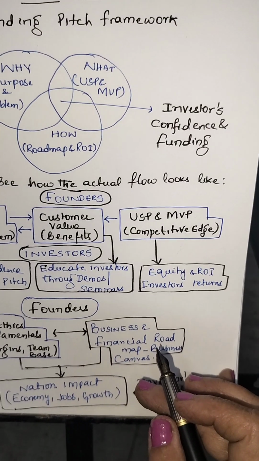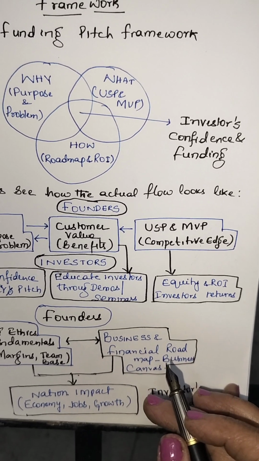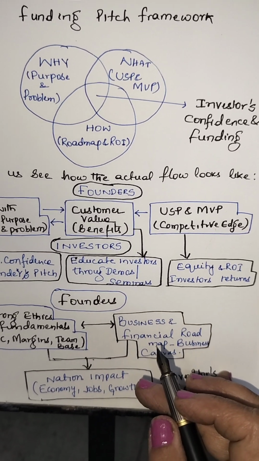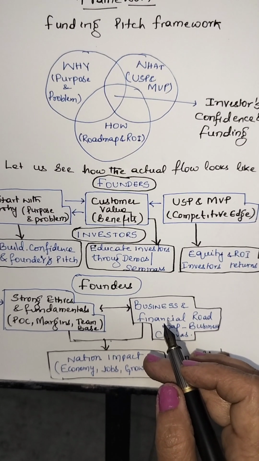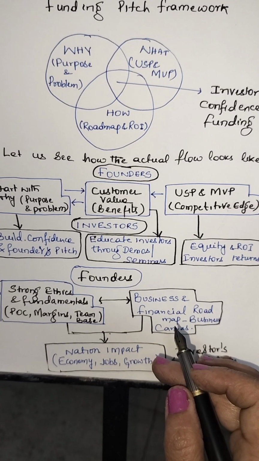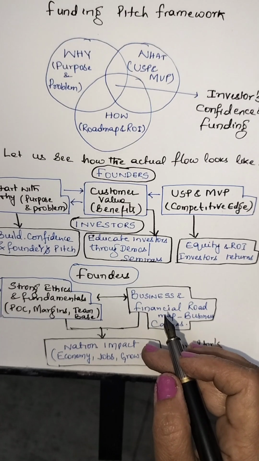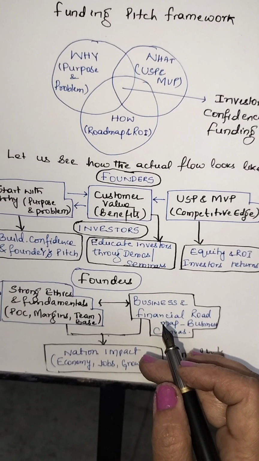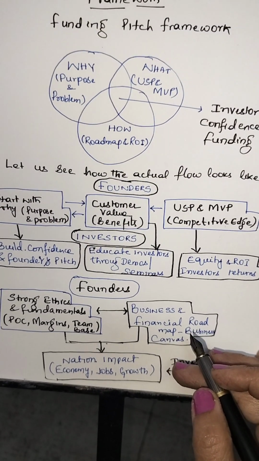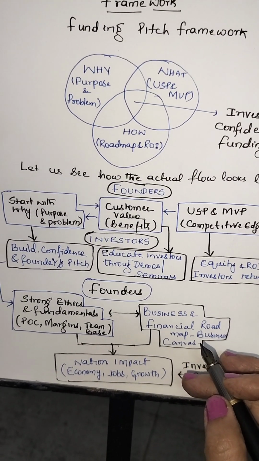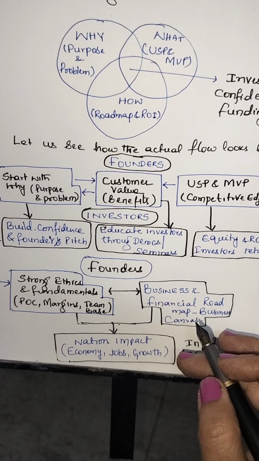The next is the business and financial roadmap. As founders, the business canvas should be clear and ready. You need to be prepared with realistic numbers and the expected model of how it is going to turn out once the required investment is ready. The most important thing is not only the equity to be discussed, meaning what exactly you are ready to share with the investors, but also how you are giving the return on investment to the investors.